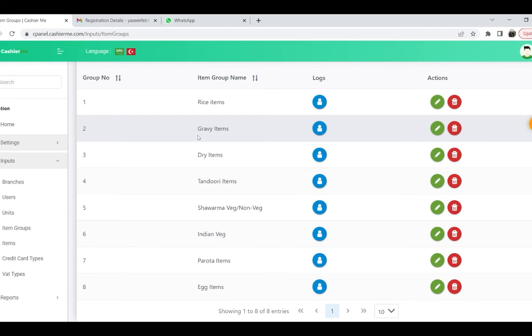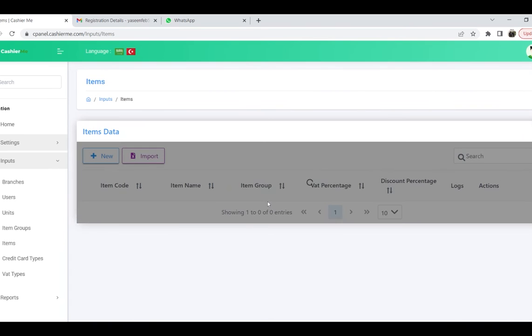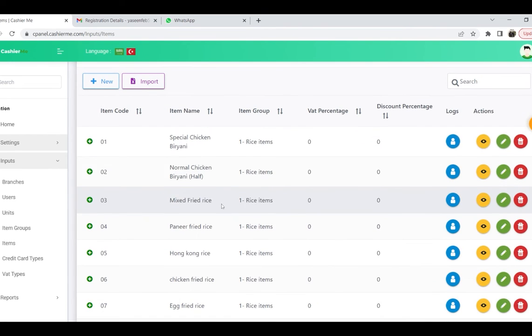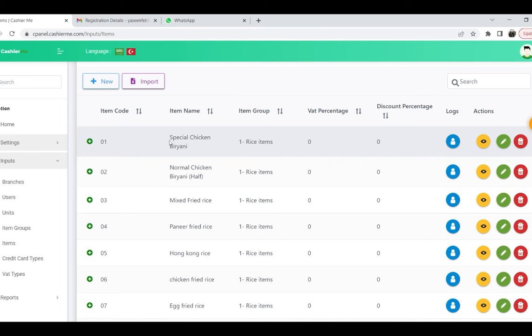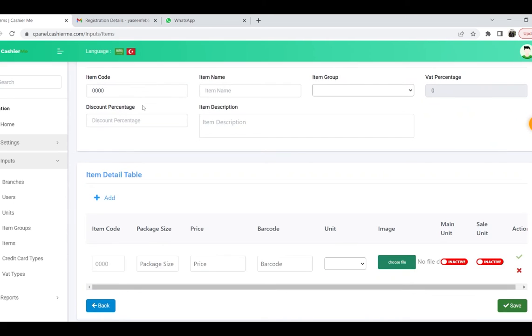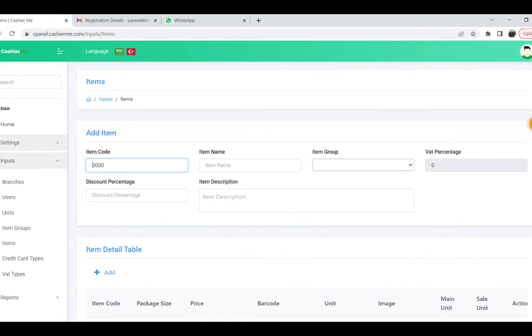If I were to create a new item, for example, I will have to incorporate the item code, which I can save as say 56, and put in the item name, say special zeera rice, to give you an example.